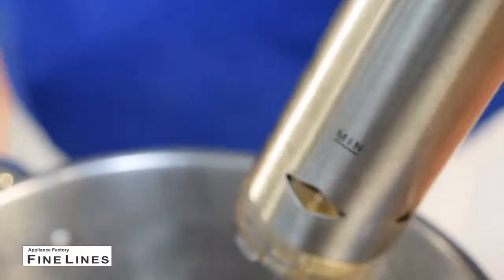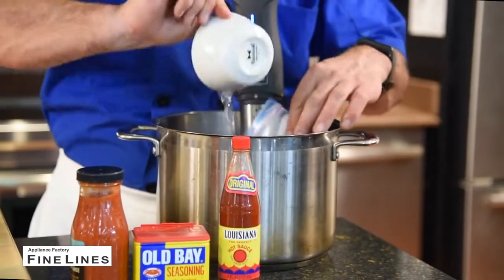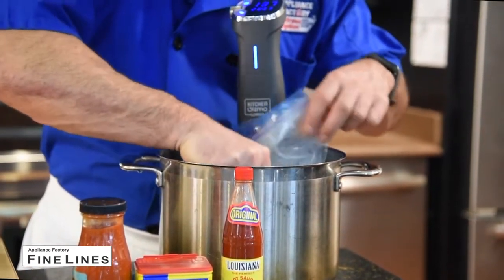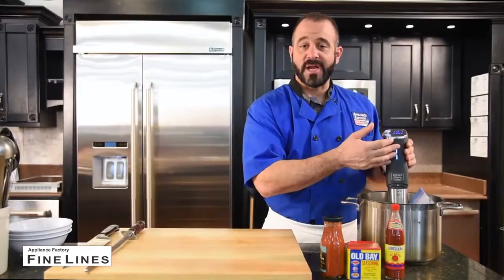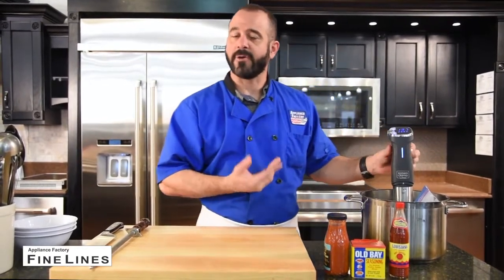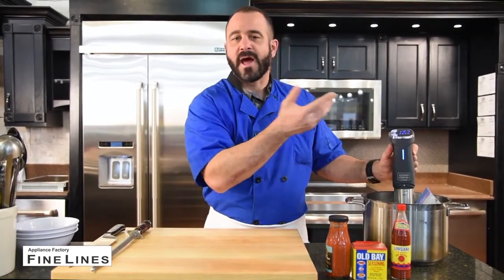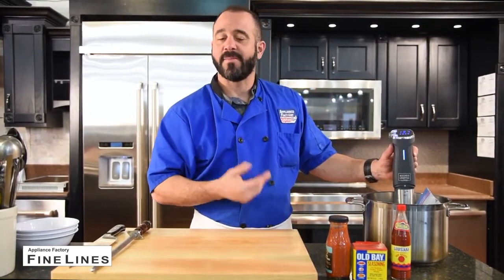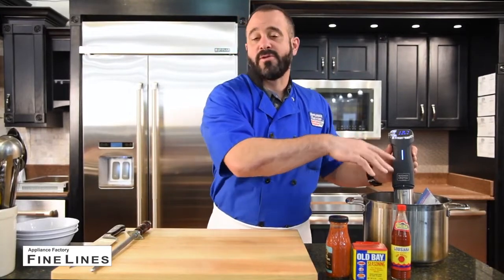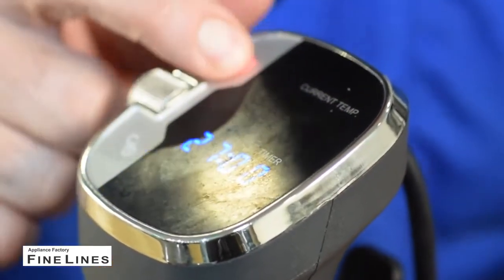For those of you that don't know, sous-vide is a really neat cooking process. It's actually been around since the 70s, but it's really only caught on in the last few years. What I have here is a sous-vide machine and it does a couple of things. It circulates water, heats water and holds that temperature. You can find these online and they start at about $75 and go up from there depending on the features. There's an impeller that stirs the water, reduces hot spots and decreases the cooking time, and of course it has a heater in there.